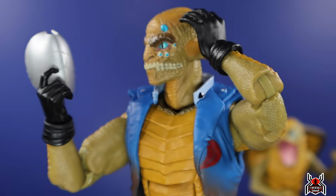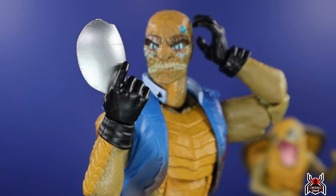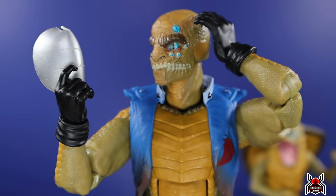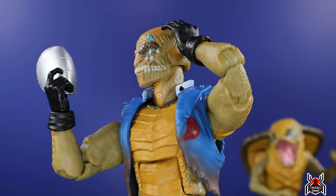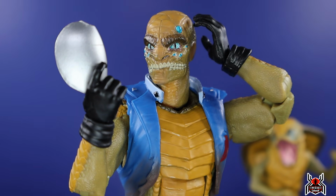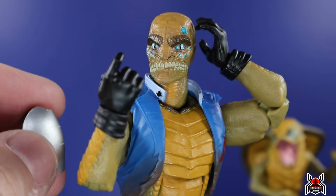But here we have the Cobra Commander, and this thing is really good. The deco on him is really nice, like the face paint and everything came out looking really, really good. So yeah, pretty darn nice. Looking at the accessories, though, we'll go over that quickly, and then we'll take a look at the figure and all of that.